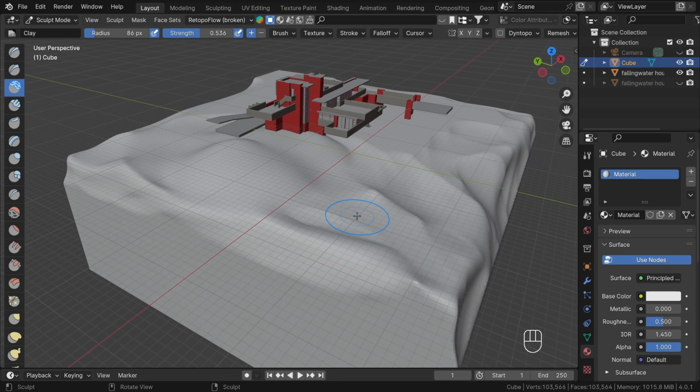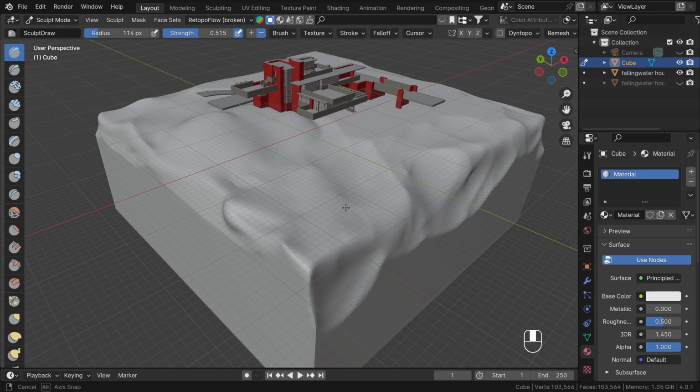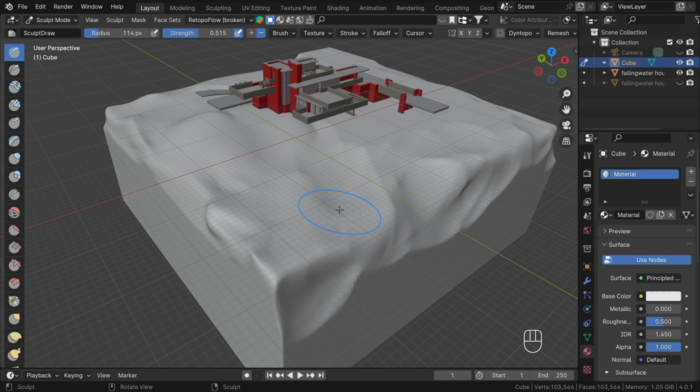To draw something sharper, you can use the draw brush or draw sharp brush, and you can switch between the direction if you want to sculpt up or sculpt down. You can also change the radius and the strength, and if you want to make something smoother, just press Shift while using the brush. We don't need anything super realistic, because then we will slice it into layers anyway.